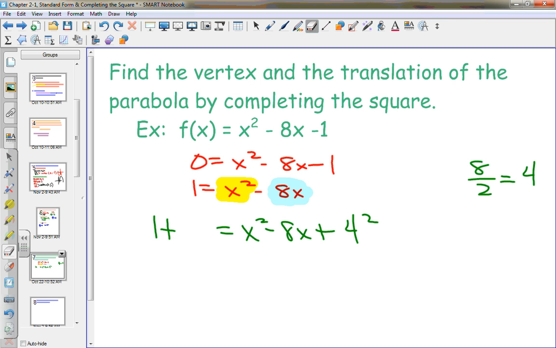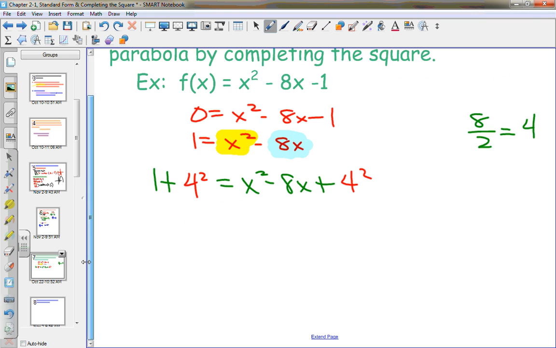And I'm going to write these in different colors so that you can see it better when I'm writing. What I did here is I'm going to add 4 squared to my right-hand side. I have to keep my scale balanced, so I have to do on one side what I did to the other. That's the golden rule of algebra. If I'm going to add 4 squared, which is 16, on my left, I need to add 16 on my right. So now 4 squared is going to be 16.